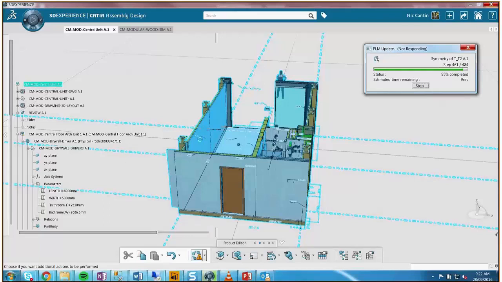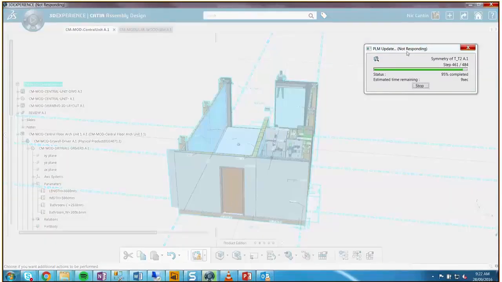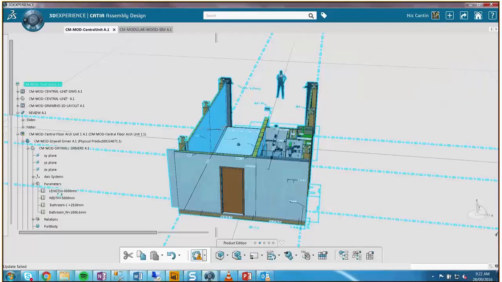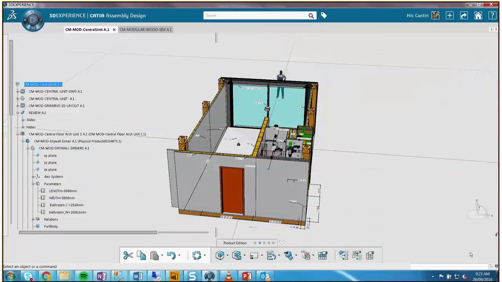Hey Ryan, are you using assembly pattern for the stud walls? For the stud walls, no. We actually have a sketch that has different center lines for all of the stud walls, and then we use a UDF, a user-defined feature, to select each of the center lines as an input of that UDF. So when we adjust the overall length or width of the mod, the wireframe changes as well.